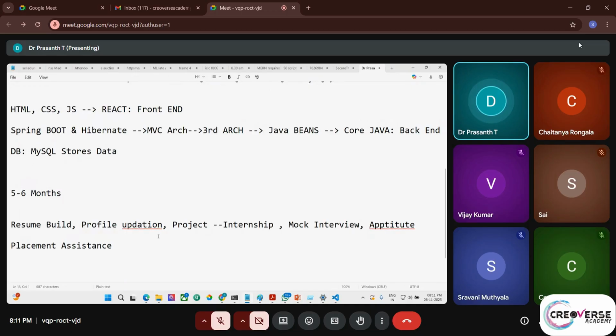Every day we will conduct 1 hour of discussion, where we will discuss executing the program along with real-time implementation. Then you will be provided with 1 hour of lab also, so you can execute the programs and understand the programs in the lab. So that's how the whole course will be executing. This is the plan, and this is how we are going to implement Java full stack development.